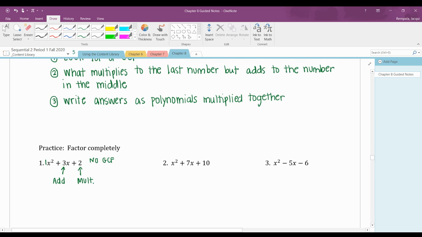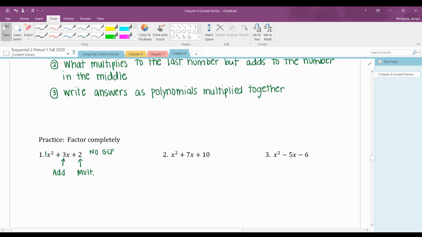All right, so we're going to always start with the multiplication aspect. So I like to always make a little chart. So here's my multiplication sign. I want to multiply to the number 2. So the nice thing about this particular number is that there is only one way to multiply to 2. That would be a 1 times 2. So 1 times 2 fit and multiply to 2. But now I have to double check that those numbers add to this 3 that I have in the middle.